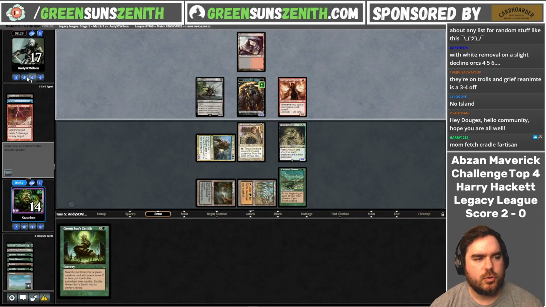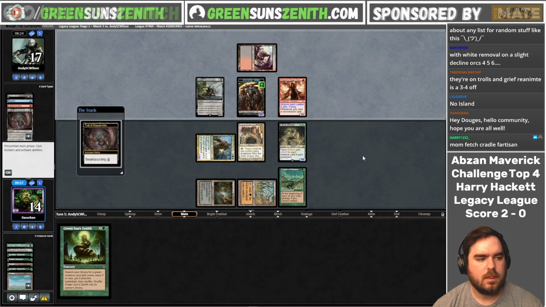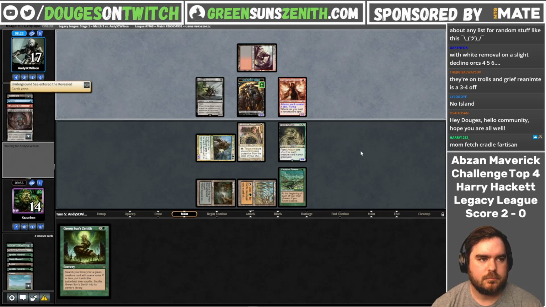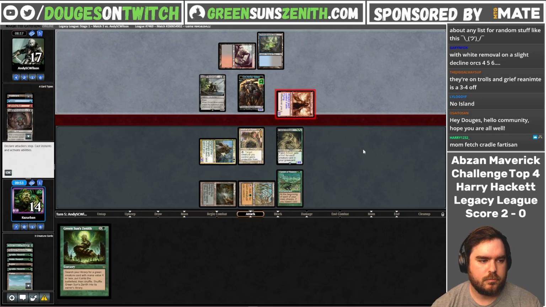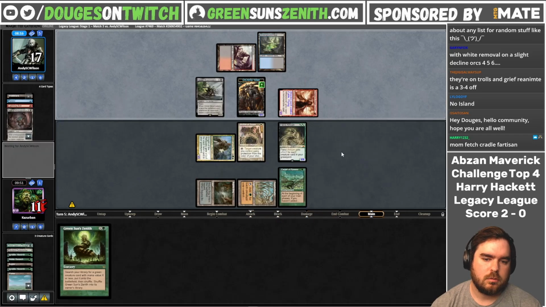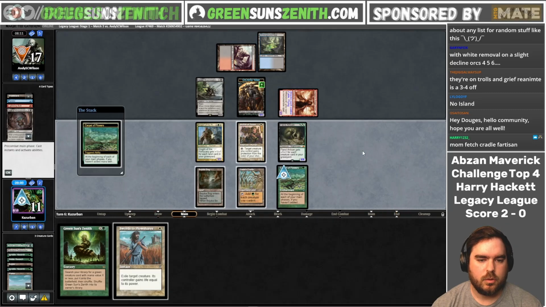So they've already used two Bolts. Oof. That card's really good. That also gave the Dragon Rage Channeler flying. Do they have Reanimate? No. Okay, that's pretty huge for us.